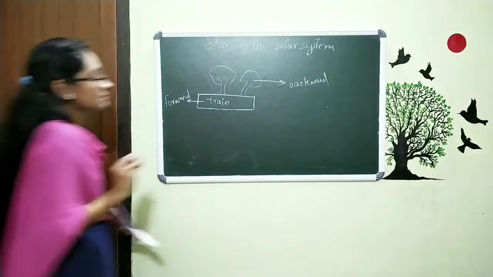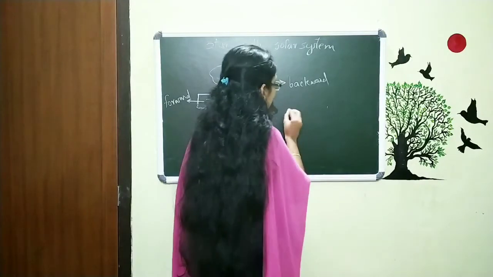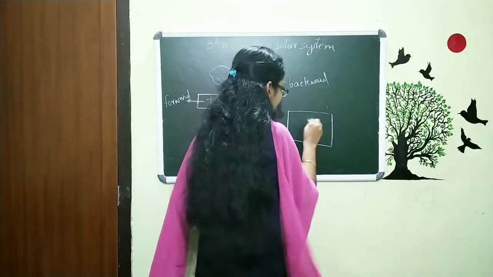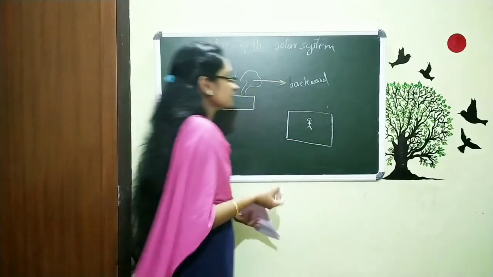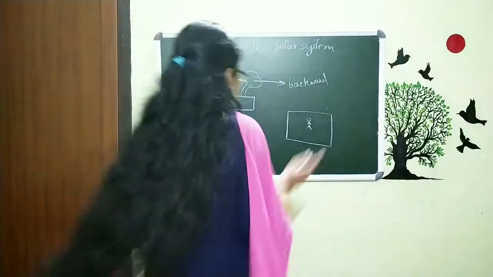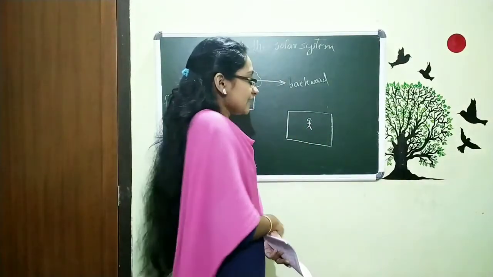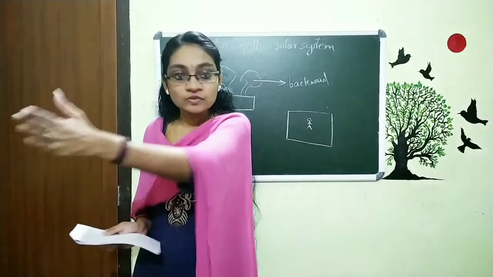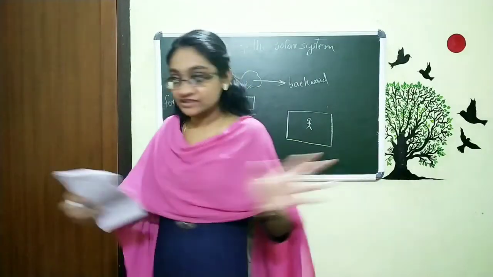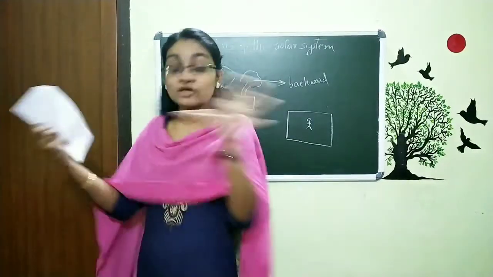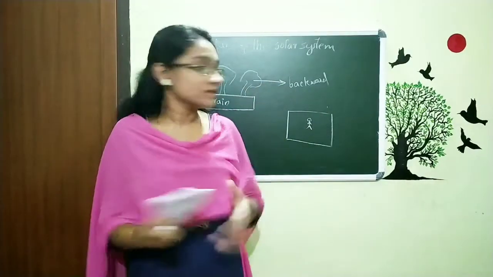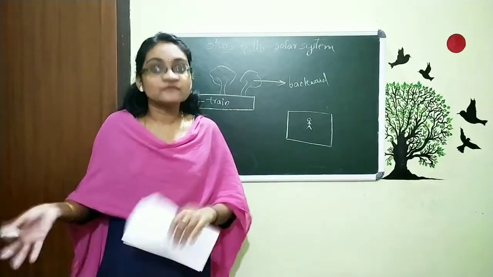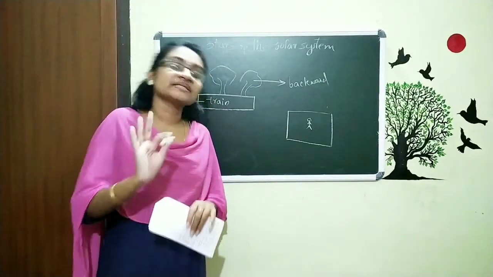And also another example mentioned in your textbook. Just go to a room and stand at the middle of the room. Then rotate. That means just rotate at the center of the room. When this person is moving in this direction, what we feel is that the objects are moving in the opposite direction. That means when I am rotating in this direction, I feel all the objects in this room are moving in that direction. Simply, we are moving in a particular direction, and we feel the surrounding things are moving in the opposite direction.